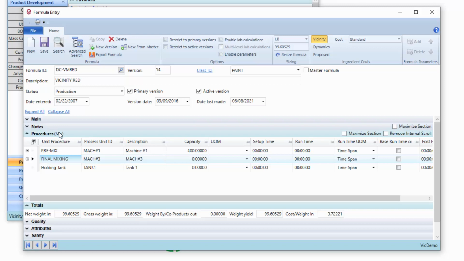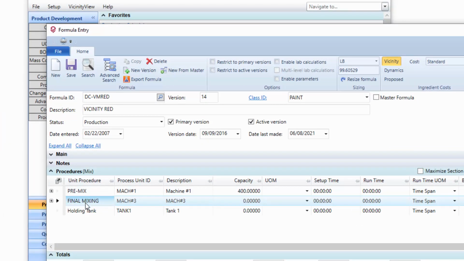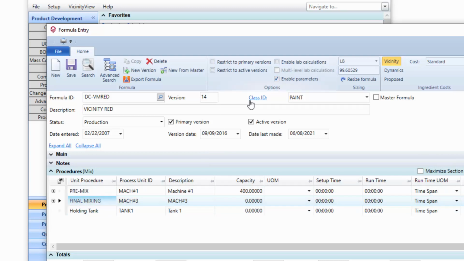And what we've added is the ability to, at any stage, I'm going to pick on this unit procedure, tell the system that we want you to offset this machine start date, the unit procedure start date, by, let's say, 2 days after the batch starts. And you can define as many of those as you want. The way we did this is through parameters.